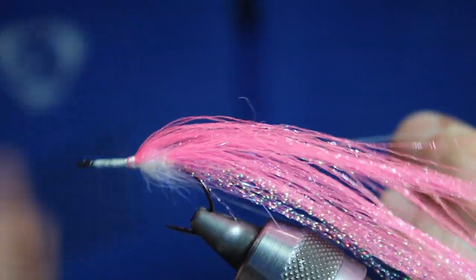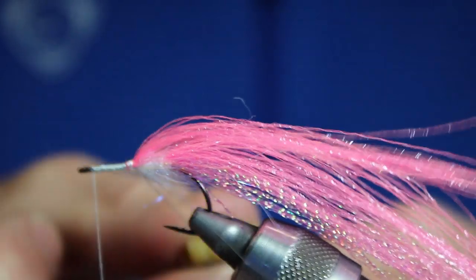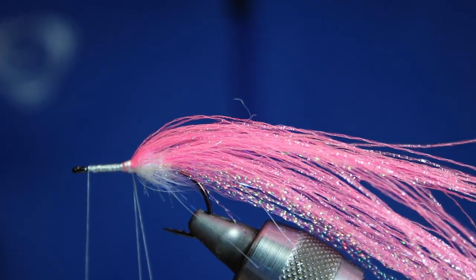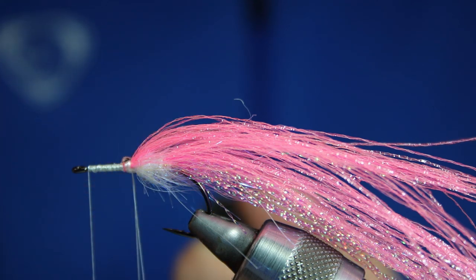Okay, go forward and then wax the dubbing loop. We've still got to super glue the wing, remember. So that's that, and we'll super glue the wing. Redo the super glue.